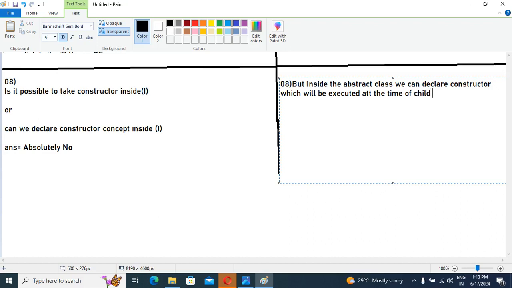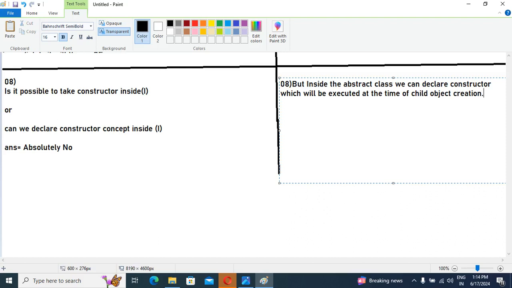At the time of child object creation. That is the main difference, right?